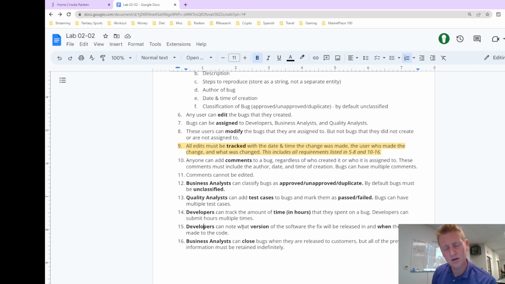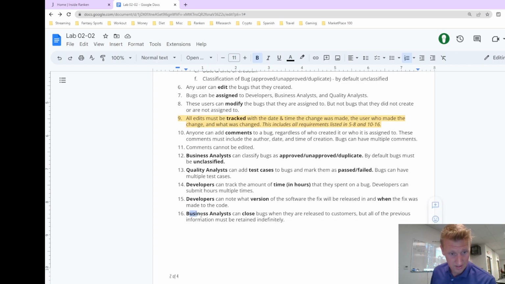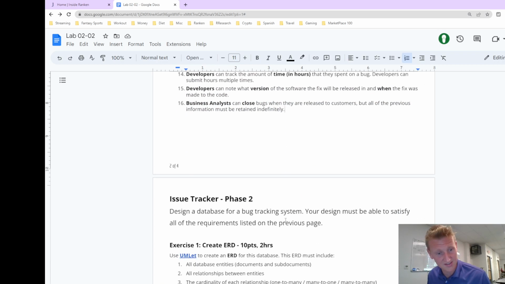I think we talked about the semantic versioning system, where you have major version, minor version, and bug fixes with the dot notation. Business analysts can close bugs. Finally, when a bug is resolved and all the test cases have passed, then you can close a bug and it no longer exists.